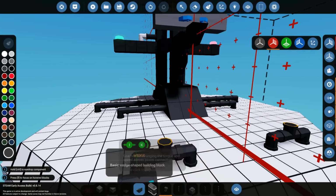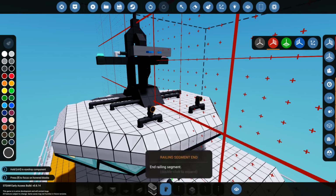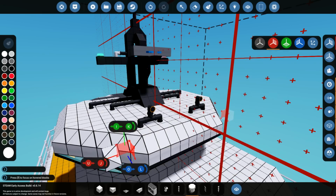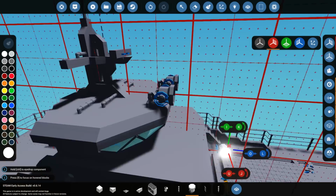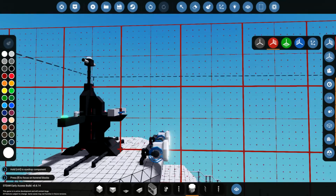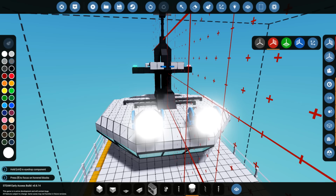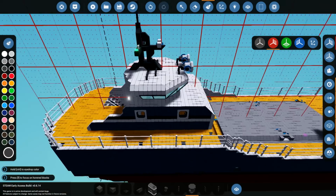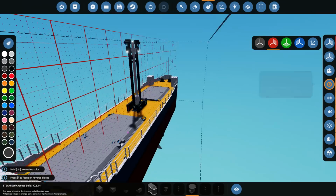And on the top there, we'll put another one of these, and we'll put a spotlight. If we grab one of these, we can make it look pretty cool, actually. Put that right there. Yeah, that doesn't look too bad. I don't mind that. They're a little bit too big for these pipes, but that's okay. I also don't want them to be bright white because they glare too much. Let's change them slightly to dark. Or orange. No, orange is not a good idea. Black? There we go. I don't know, we'll see what happens. But basically, I need to attach all of these together and we'll see what happens from there. Yeah, let's do it.